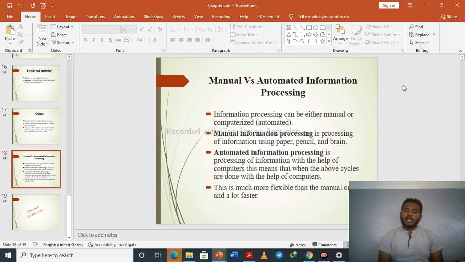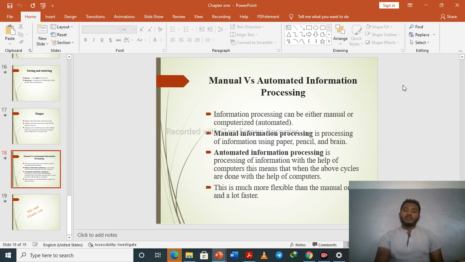Okay, when we come to the last portion of this topic, we have two ways that we can use to process information. Information processing can be either manual or automated. The manual based information system is a kind of old-fashioned way of information processing, because nowadays information can be processed by using different kinds of computers or digital devices. We need digital assistance to have fast and flexible information processing.